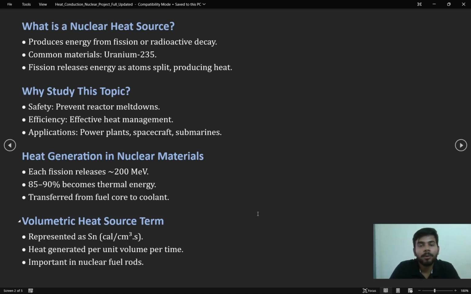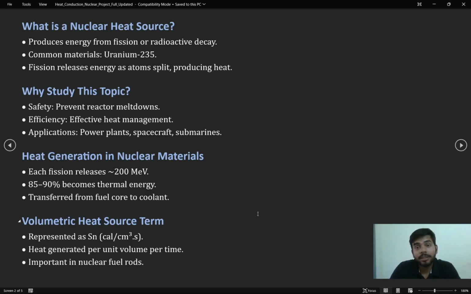If we talk about the importance of cladding, it is very important as it prevents release of radioactive fission products from the fuel pellets to the reactor coolant. It also increases the heat transfer rate by increasing the area of contact. It also helps hold the fuel pellets together and maintains the overall geometry of the fuel rod during the entire heat transfer operation. And the cladding material has a high thermal conductivity as compared to the fuel material.